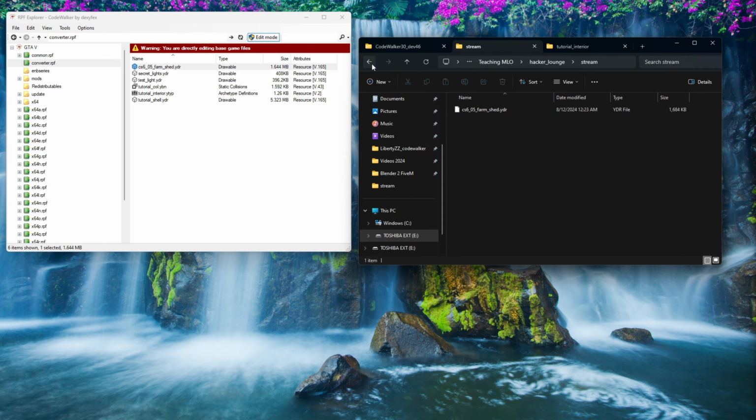What we are going to do next is, hopefully you have a server. If you don't have a server, get one. You can just pause the video and come back. But we are going to put this into our server, into our resource folder for our server. Hopefully, if you are making an MLO, then you know how to do that.